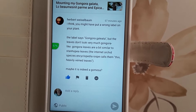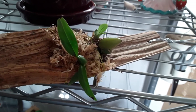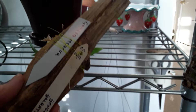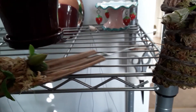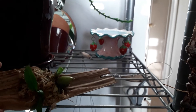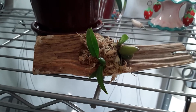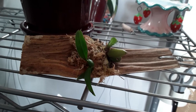I'll take you into the other room now. This is the one he was talking about — the one I mounted yesterday — and I have to be careful because I have clumsy hands. I've got the wrong label on it, so I've put the new label on now. At least that one's now the correct name for that little species.